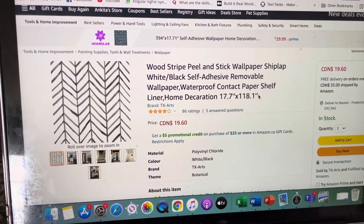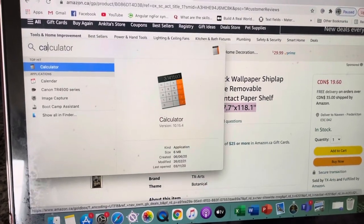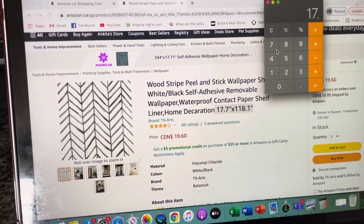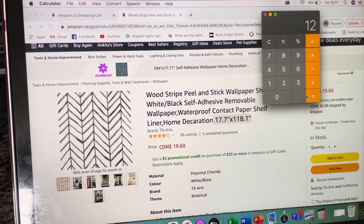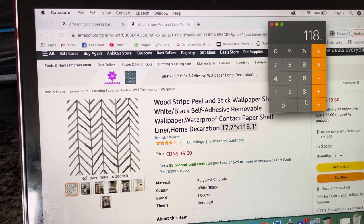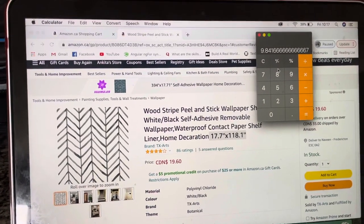Next, I have to calculate the area of the wallpaper available on Amazon so that I order right quantity of the wallpaper. The dimensions given on Amazon are in inches, so first I have to convert them into feet. 17.7 inch is the width of the wallpaper, so I am gonna divide it by 12 and it comes up to be 1.4 feet. And then next, it is 118 inches long, so I'm again gonna divide it by 12, so it's 9.84 feet long.